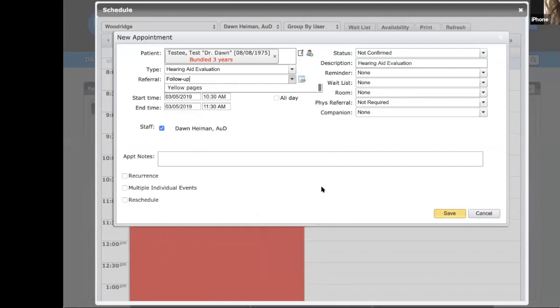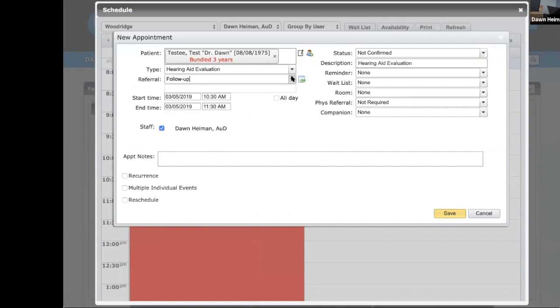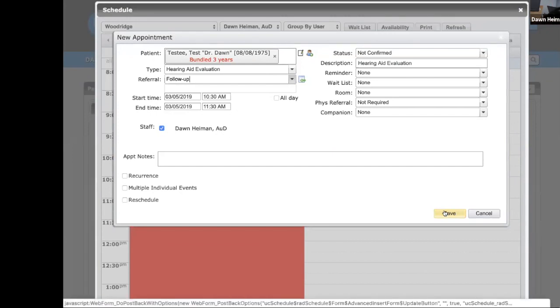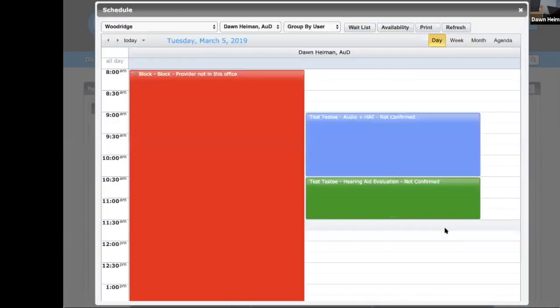Do you always put a referral in there? Ours is required. Yeah, we always want to know where they come from. If it's someone you've already seen and you don't want it to keep tracking, it's not a new true hearing patient every time. It's a follow-up after that initial one. So after that, you just do follow-up, and then they just go into this basket of follow-ups. You want to know who your new people are and where your marketing dollars are going, you know?